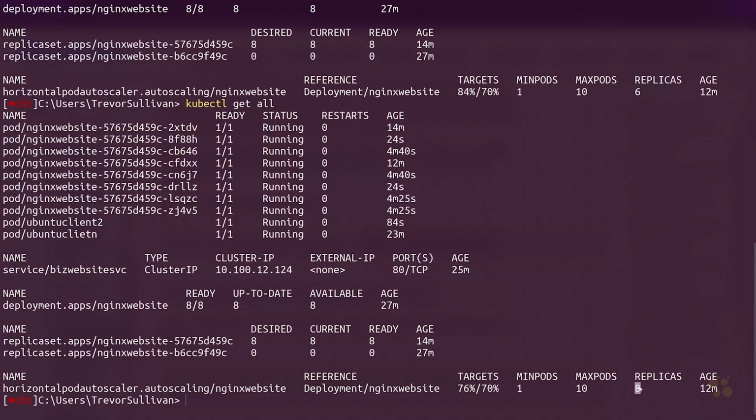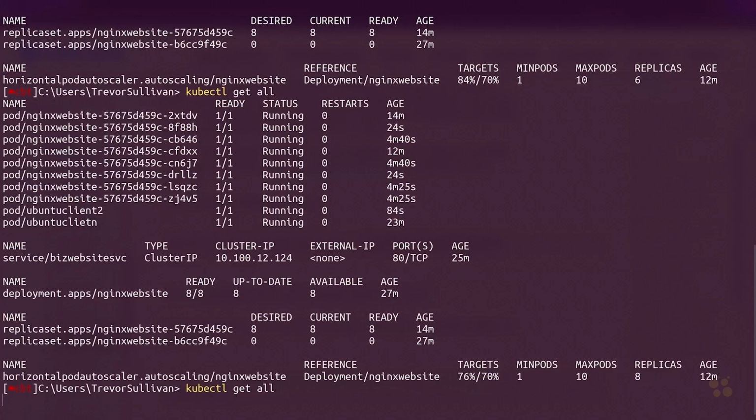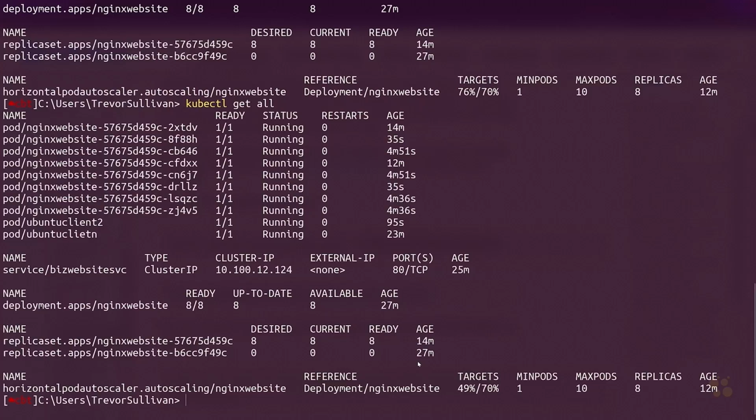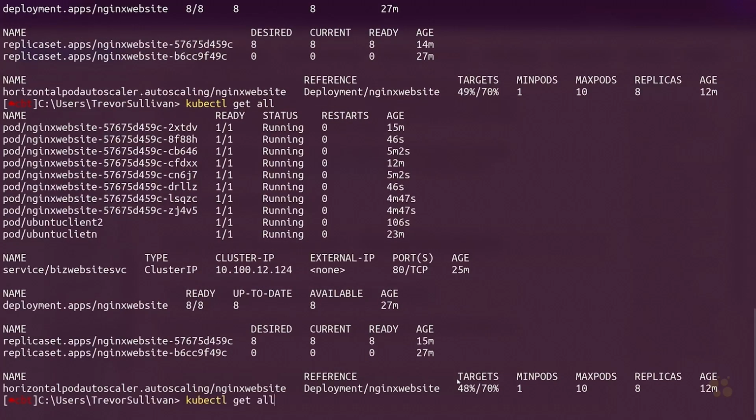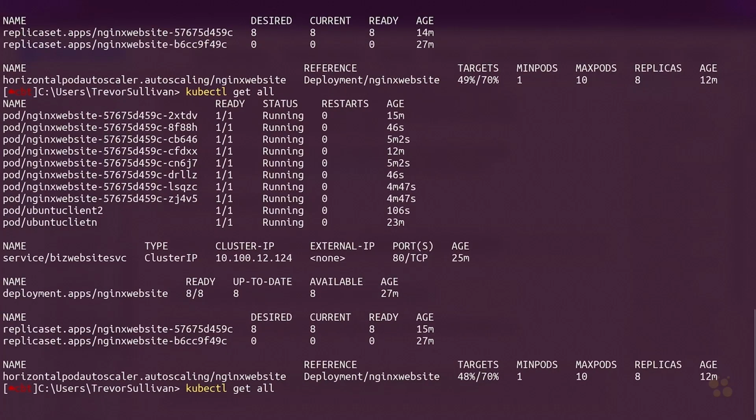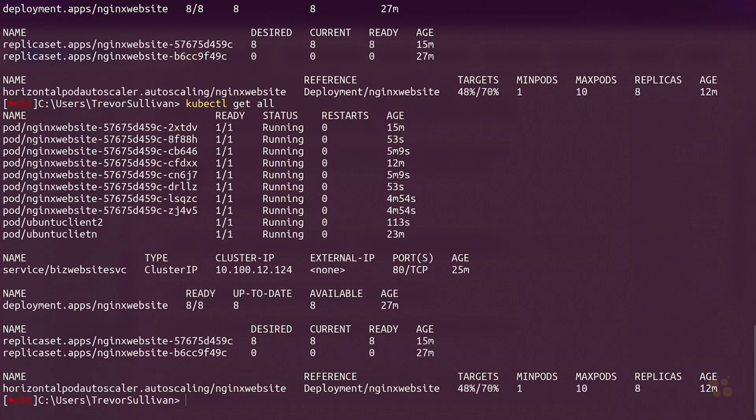So let's see what happens here again. All right, check it out. We increased to 8 replicas because we added so much extra load that we need to spin up extra pods in order to support the application. Now it looks like that target CPU is coming back down below 50%, very well below 70%, which is our threshold. With the 8 pods running, we seem to have balanced out, and our horizontal pod autoscaler has calmed down at 8, and it's not going to bother increasing all the way up to 10.